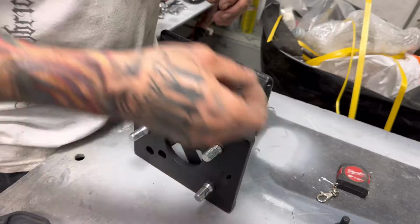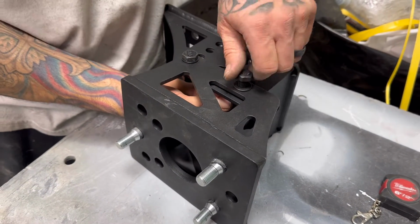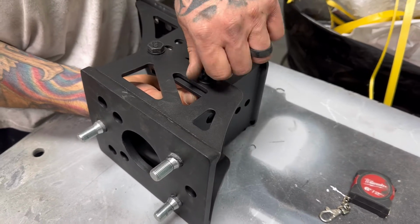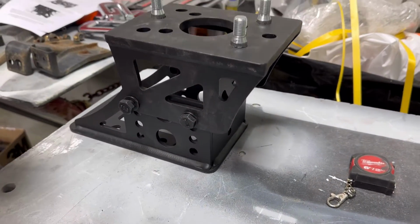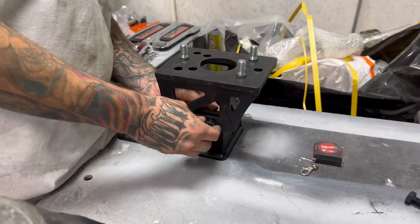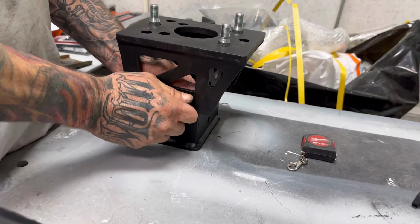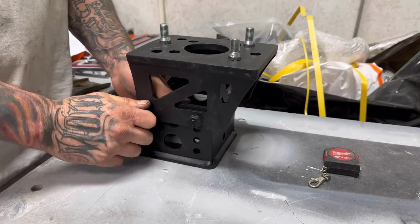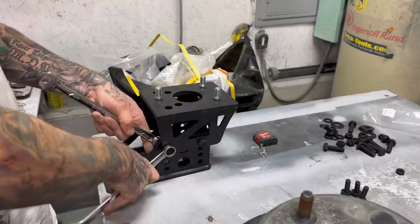All right, guys, to put that piece together, you can adjust for the offset and thickness of your tires. So we're going ahead and just running it all the way out. But you can see you got a ton of adjustability there. You've got like 3 other holes. So depending on what size wheel and tire you're running or what size your offset is on your wheel, you can space it out.